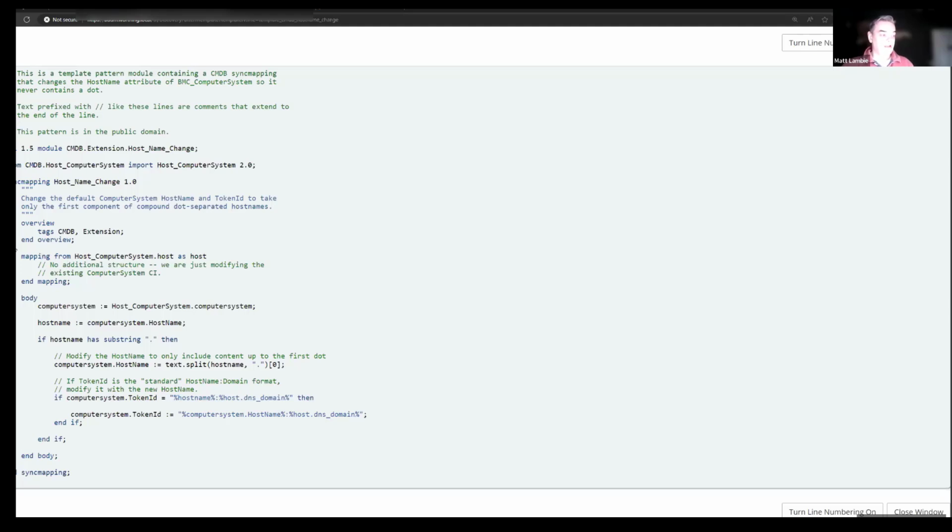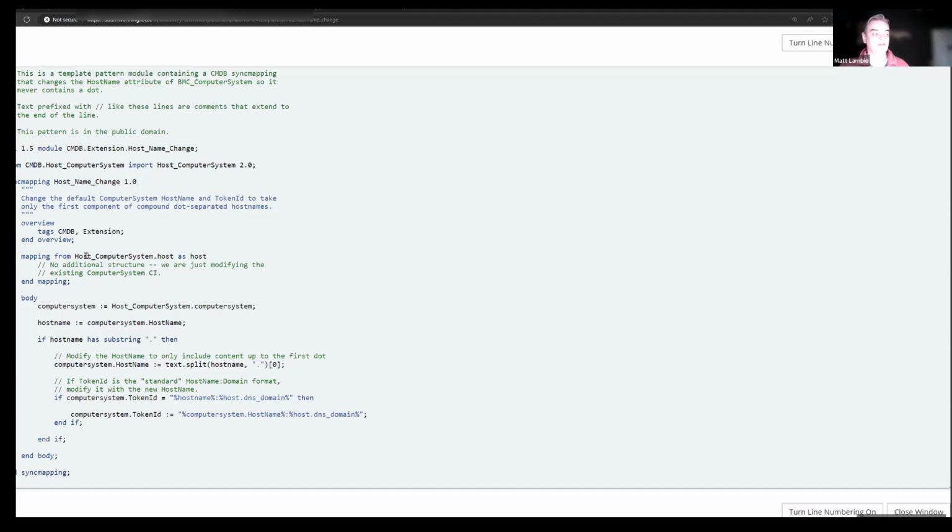And we then have the mappings section. So we have a sync mapping name, we give it a name and a version, standard TPL there. The overview does not say a lot about overrides, and we will talk to that later. It does say extension as a tag, just a bit of a nod to say we're extending another pattern. Mappings from, and then this is very flat right now.